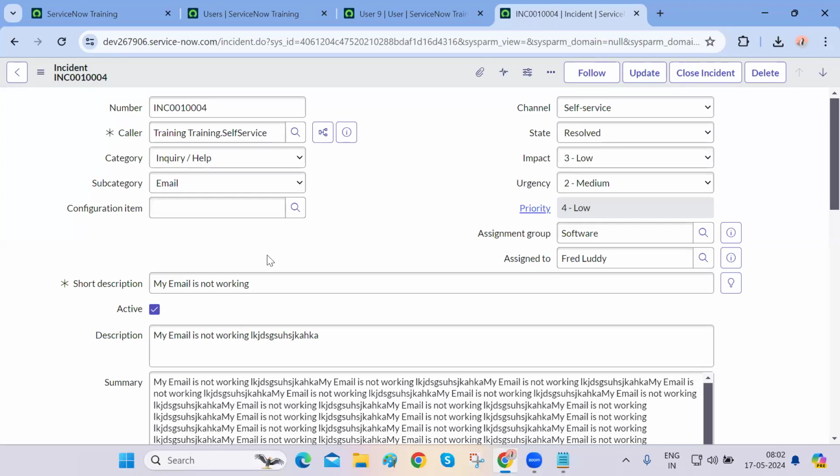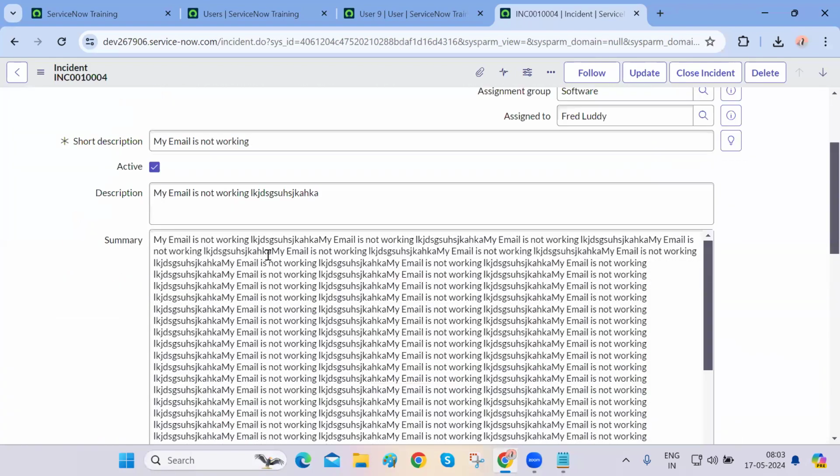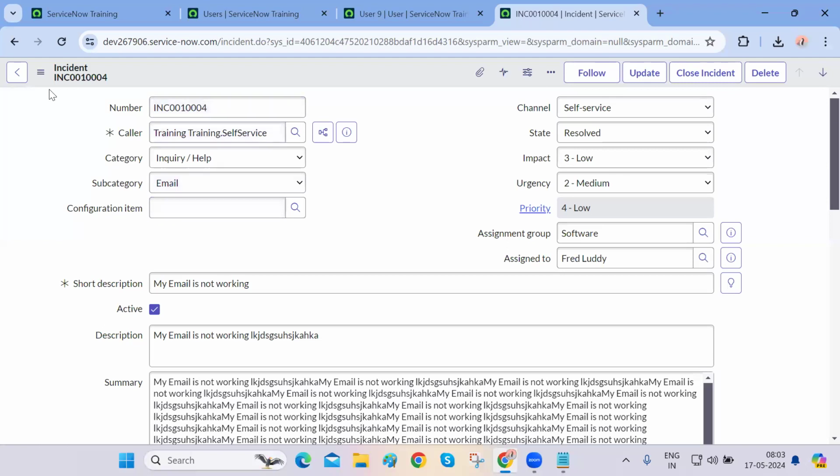Let's say we don't have the date field, right? Okay, add one date field between priority and assignment group on this position. Can anyone guide me? Do we have the date field or we'll have to create one?